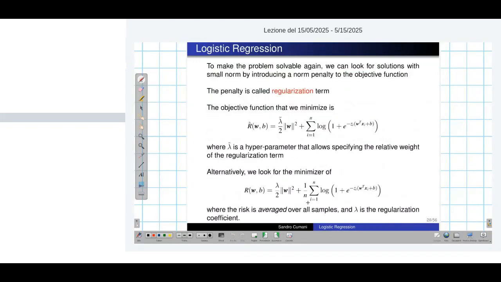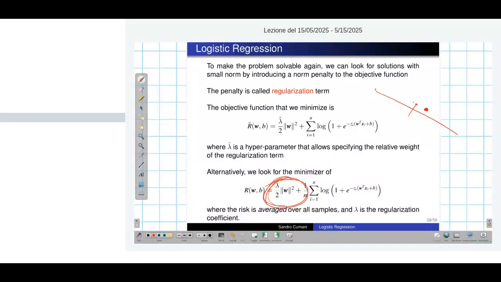We said that to avoid this problem, one thing that we can do is consider what happens in this simple case and see that large norms of W correspond to models that are overconfident. A large norm of W means that as soon as I cross the separation boundary, my posterior probability for the corresponding class will quickly go towards 1. Now, if we have lots of data that we use for training, and we have enough errors that support the fact that this probability should go to 1 quickly, then our model will probably generalize well. But if we have few errors, this may be just an effect of the model not seeing enough errors to actually understand that there are points from the other class also in that region.